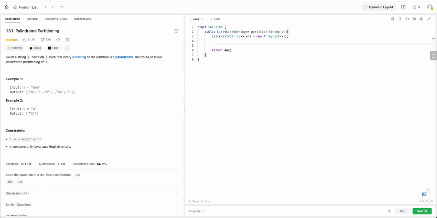We will have a variable for the length as s.length - 1, and a variable for the number of partitions, which will be one shift left length, right?